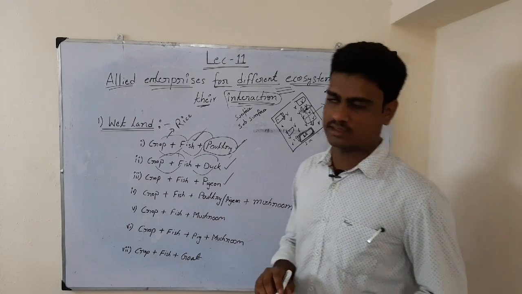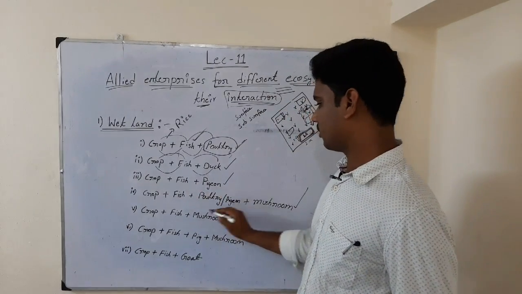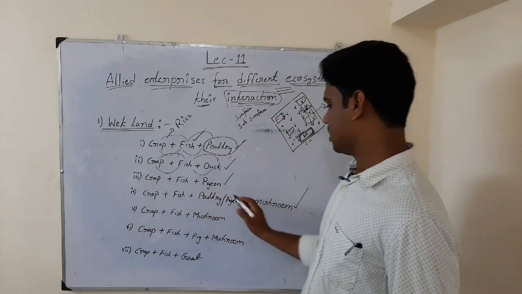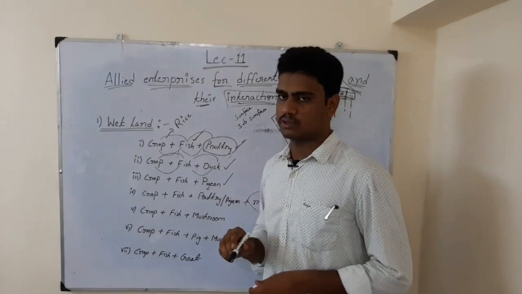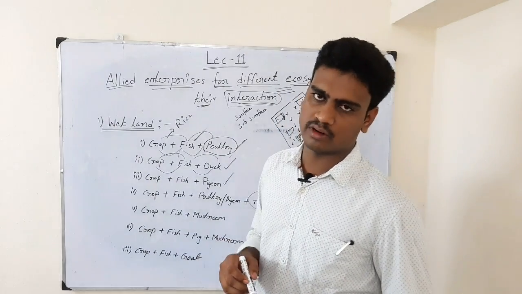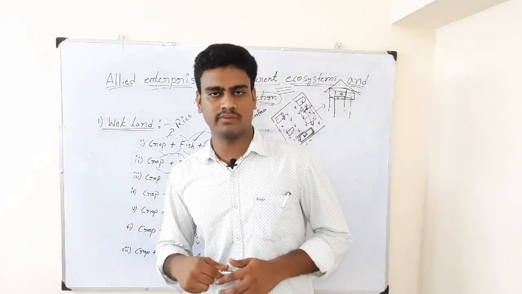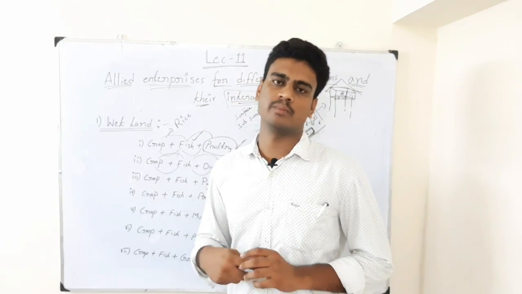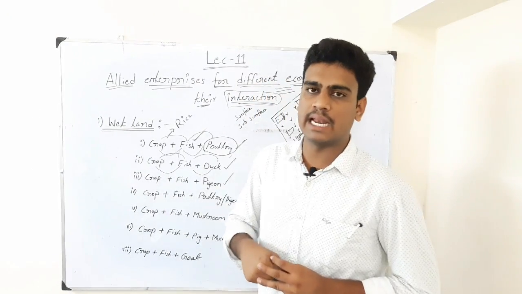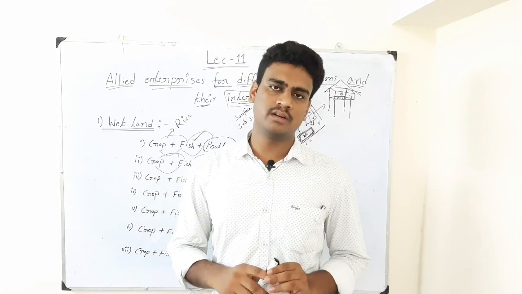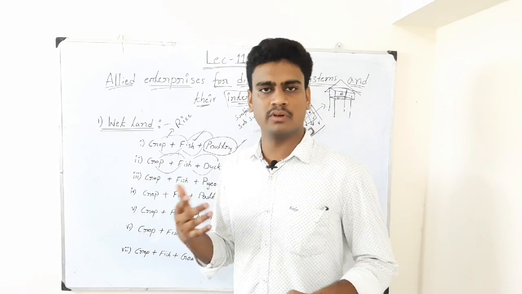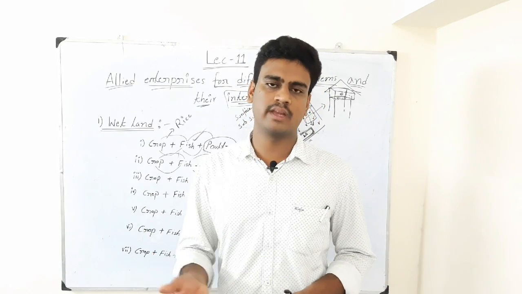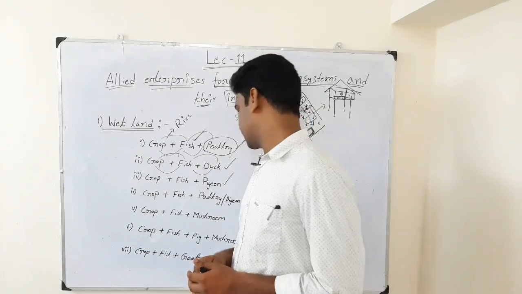Apart from that, mushroom is one extra. So you all know how these three will depend on one another. The last one is mushroom. How mushroom helps the farmer and how to do that. So in the field itself, in one corner you have to raise a small shed for the mushroom, where you have to maintain proper temperature by having gunny bags all around the shed, and you have to wet them all the time to maintain a cool temperature inside. If you can afford it, then you can go for an air conditioner to maintain the favorable temperature.